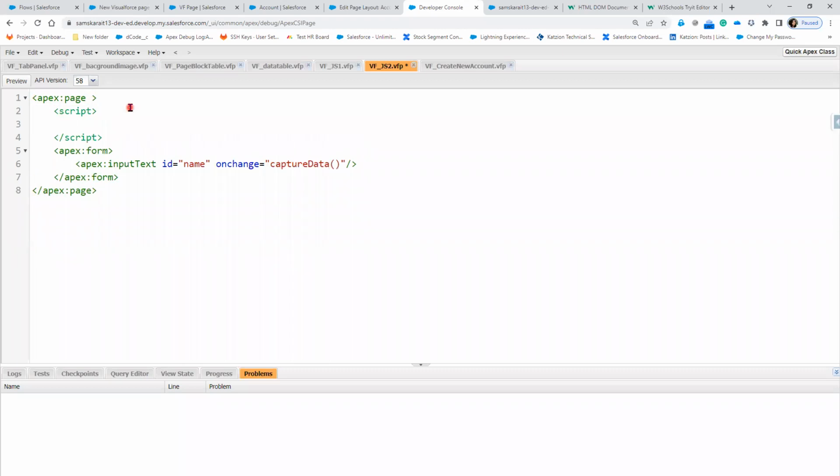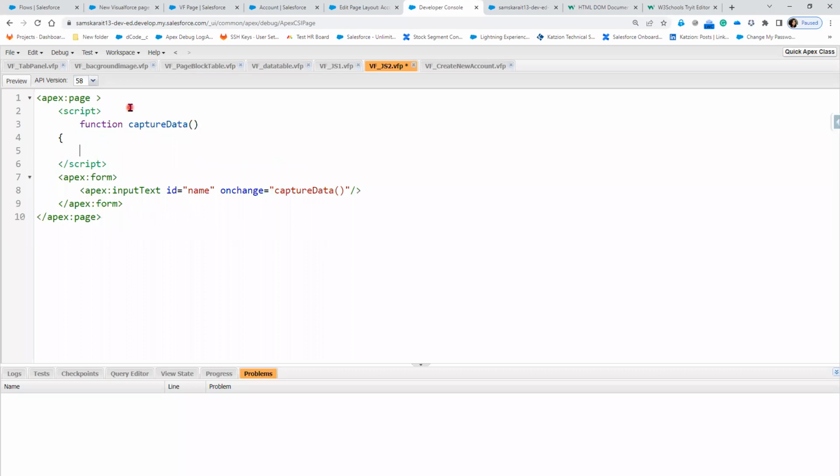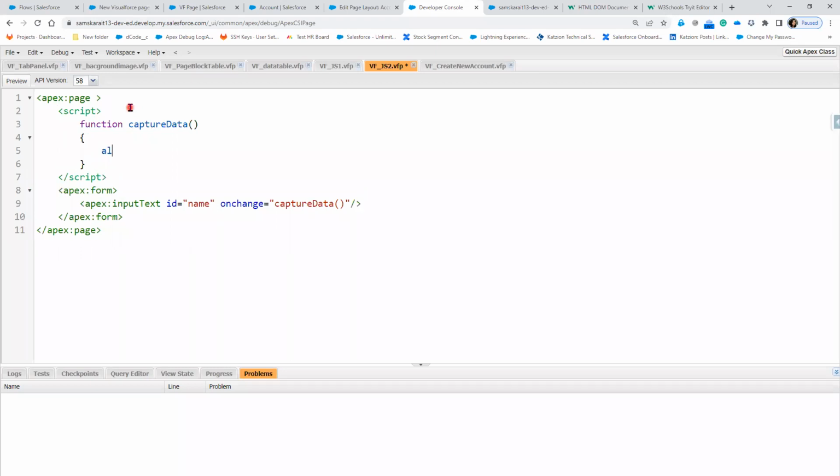Small letter. So function, now here captureData. Inside captureData, I'm going to implement some logic. Let's say here alert. I'll just check whether it is hitting or not. Alert, this is script.